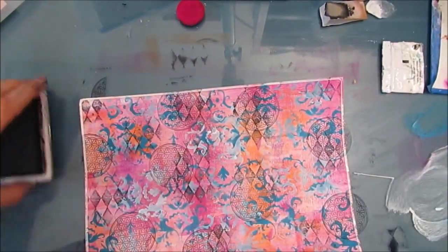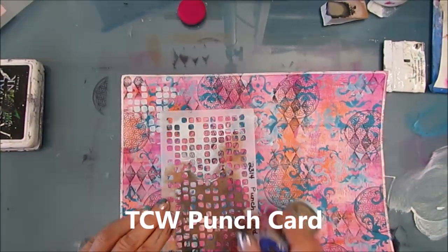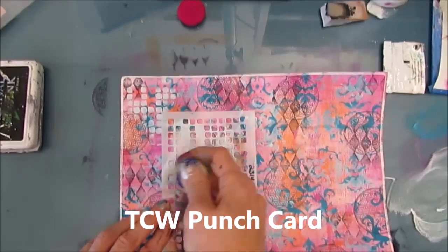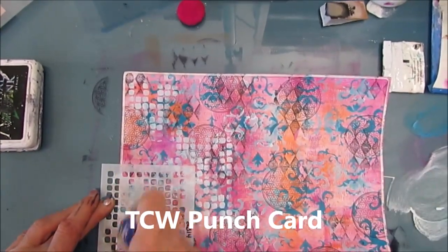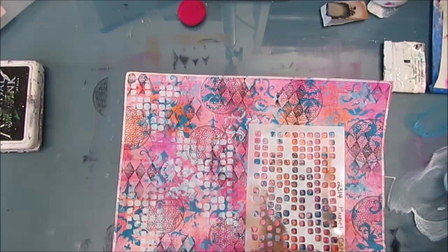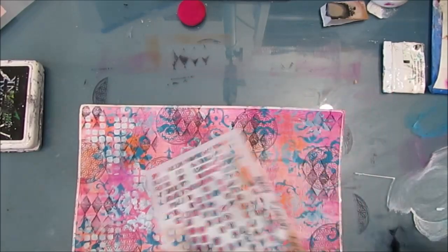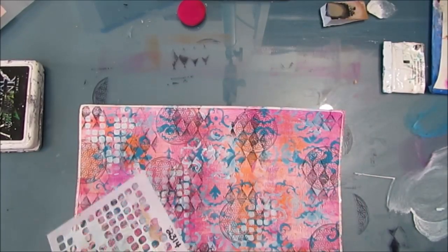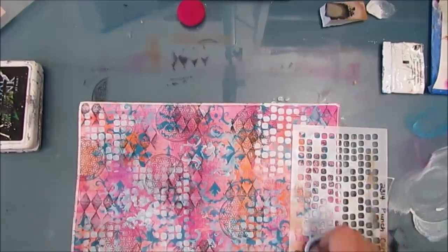We haven't seen the last of most of these masterboards because we're not done with them yet. We're going to add more layers. This is a slimline stencil from TCW called Punch Card, and it's one of their new ones and loving it. You'll see me use it on many of these masterboards. It adds just the right something something.